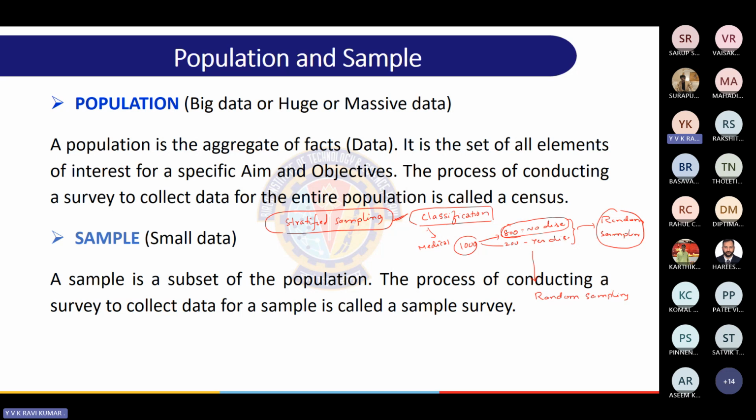Now, here also, what I mean to say is, in these scenarios, if we don't do anything and go straight away for random sampling, nothing will happen. But we are training the model over 800 no disease cases. Then when a new instance comes, it may fail to classify it. That is the problem. This problem is called class imbalance. I think this is the term they use.